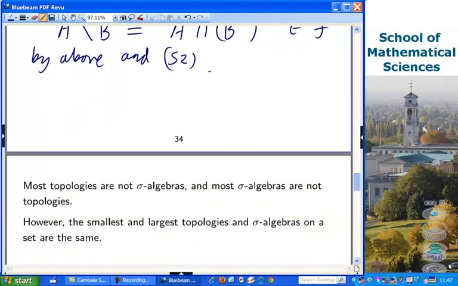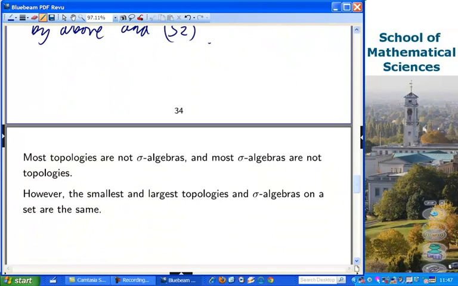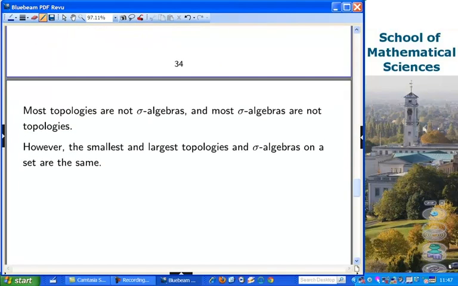Now, you need some examples. And I'll just start by saying that because we're dealing with countable operations here, but we've got complements, that means that most topologies are not sigma fields, they're sigma algebras, and most sigma algebras are not topologies, with some exceptions.